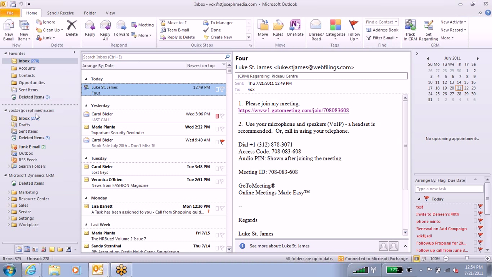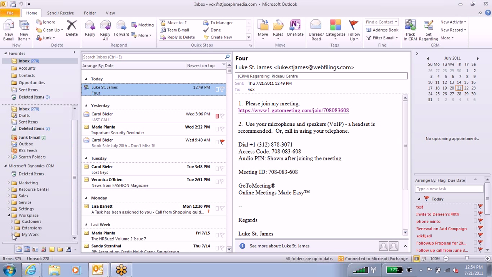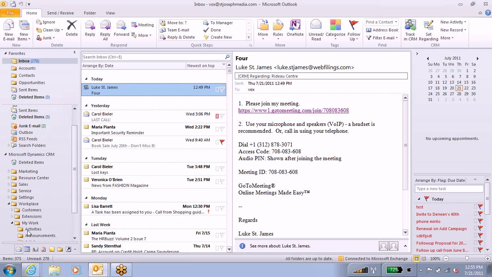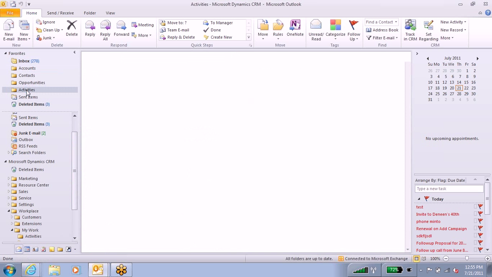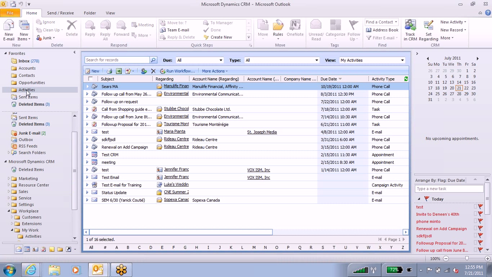So just a quick review here. Take the areas that you work in most often. So if we want to keep track of activities, all we need to do is drag these items up here so that it keeps track of them, and then we click on them and we've automatically got access to them. So again, accounts, contacts, opportunities are the ones we're going to use the most.